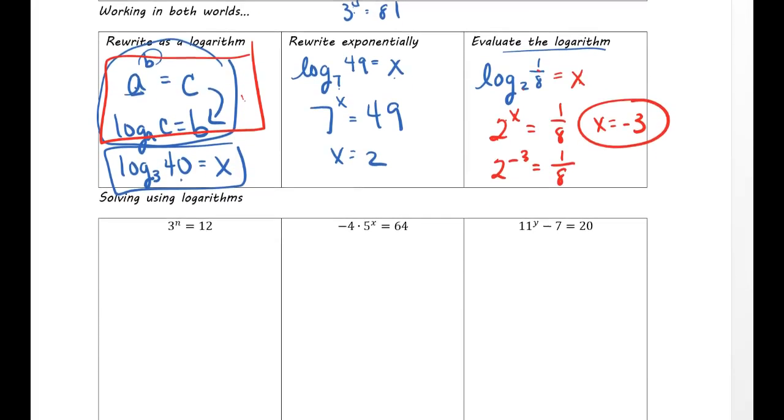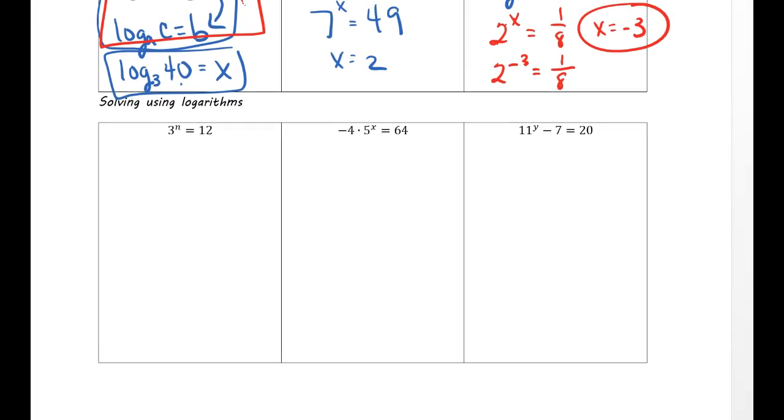So, solving using logs. All right, cool. This is like that one from above. If 3 to some power is 12, I cannot do this in my head. There are a couple of ways that you can do it. I'm just going to show you how I would teach my class to solve it.